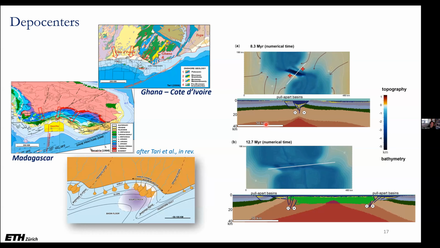And these observations, as for the sediment pathway reorganizations, are in good agreement with observations from seismic and well data, as shown here by the compilation of Gábor Tari, who analyzed well data from different transform inner corners and basically arrived at the same conclusion as we indicate by these model results.